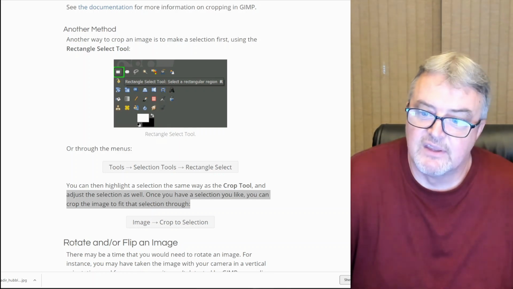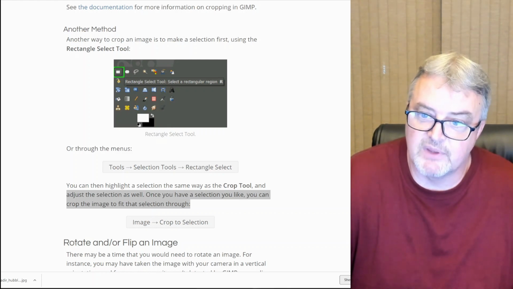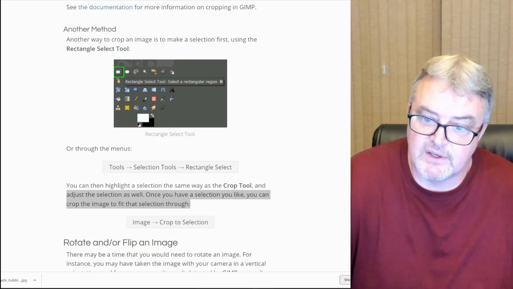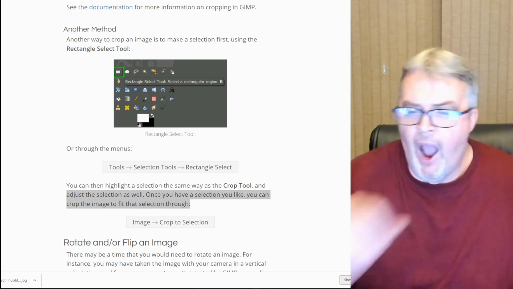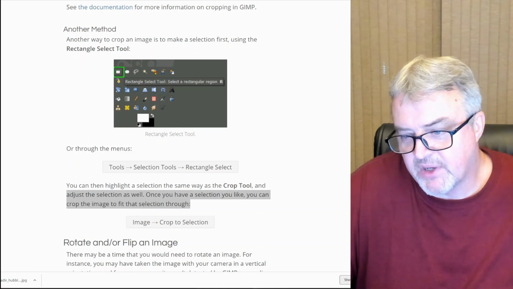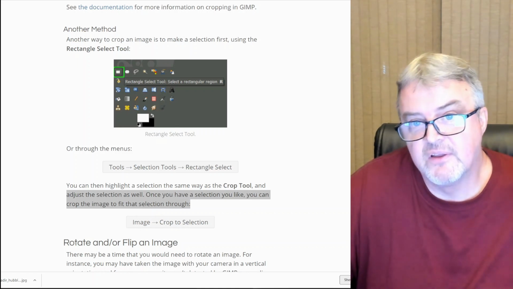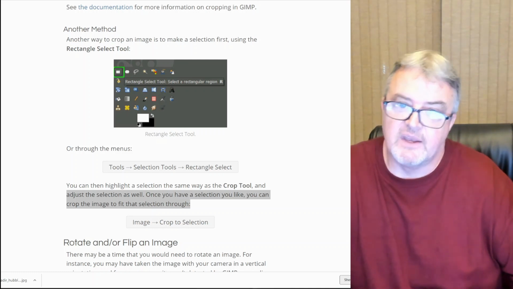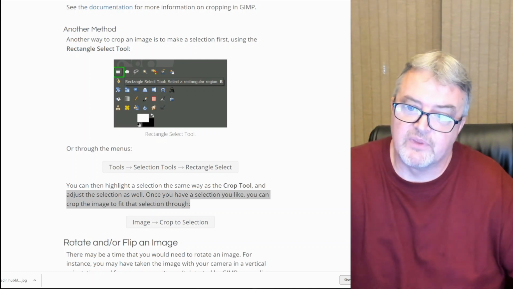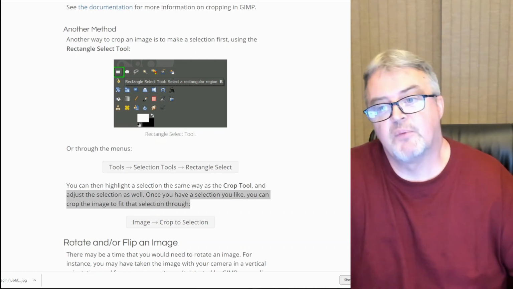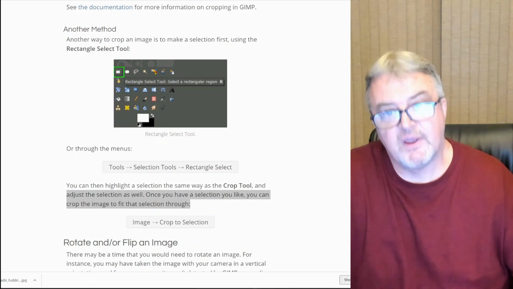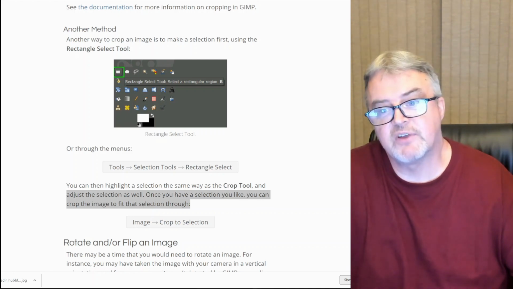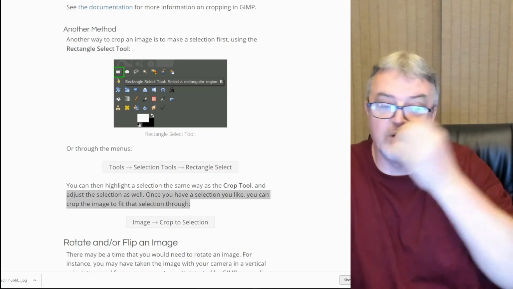Yeah. And as you can see, wherever the edge was here, it cropped to that. The top here, it cropped to that. The left side of the selection, it cropped to it, and then the bottom, it cropped to it down here. So it did work. So let's undo that real quick. And let's try the oval. There's the oval. Works the same way. And if I go to image, crop to selection, and that's all we got. So that works too, just like that.